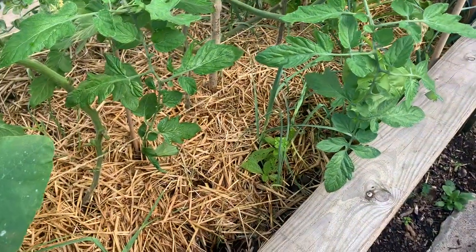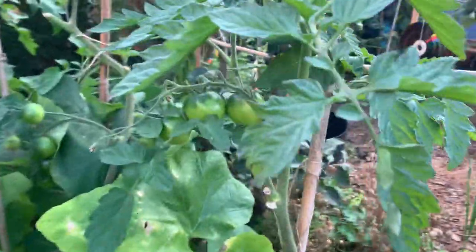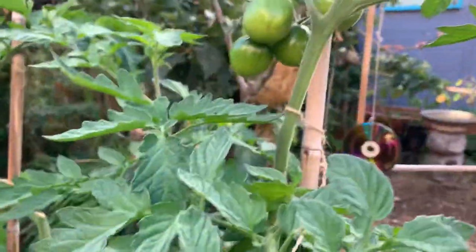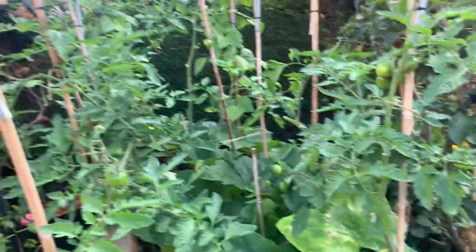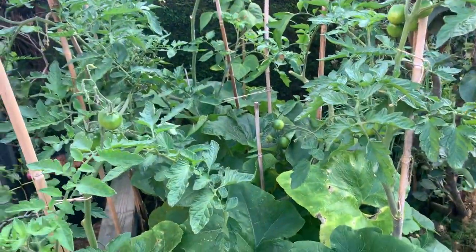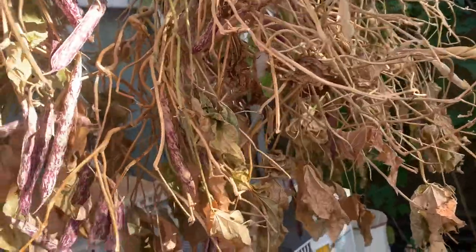These leeks are growing but not very fast — that's fine, they'll still be there over winter. And look at the tomatoes — these ones are not red tomatoes, they're either the green ones or the black Russian ones, so we'll soon find out as they ripen. The grapes all have to be harvested — let me show you those. Beans are still drying; some I have dried and I'll show you them in the next homemaking video.